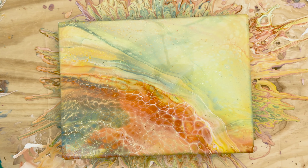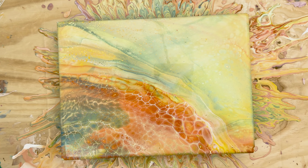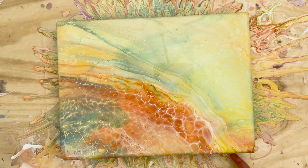Okay, I think this is off most of the edges now. I'll just do a little bit of touch up around the corners.